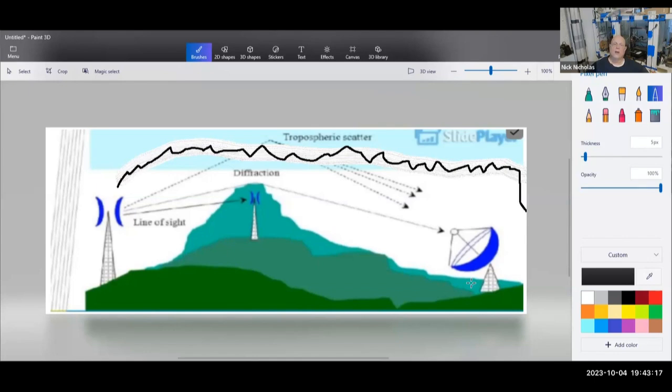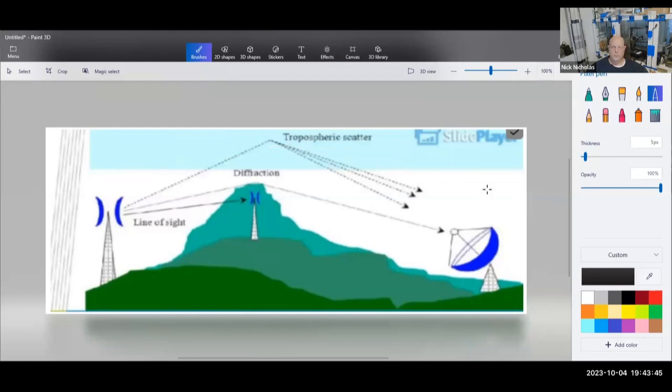So we have tropospheric scatter, ducting. We have line of sight propagation. We have diffraction. We also can have reflection, and we actually take advantage of that in antenna designs. That's how we make beam antennas, to intensify the direction of a signal by reflection. But we also make our own artificial propagation, and we do that with devices like repeaters and satellites.